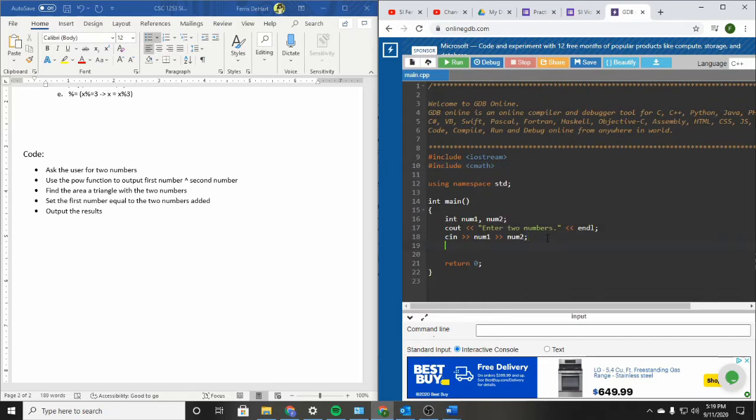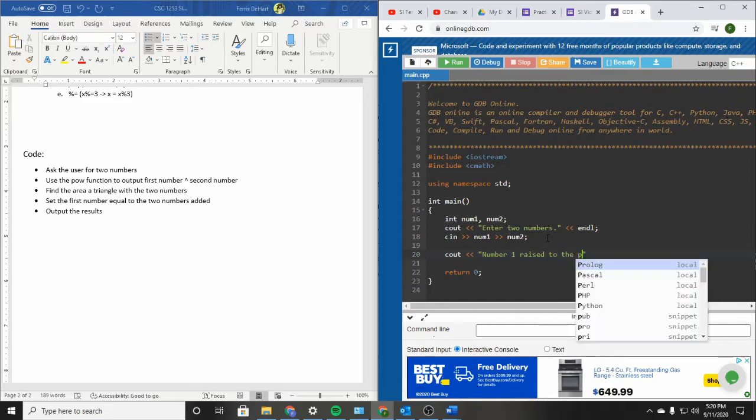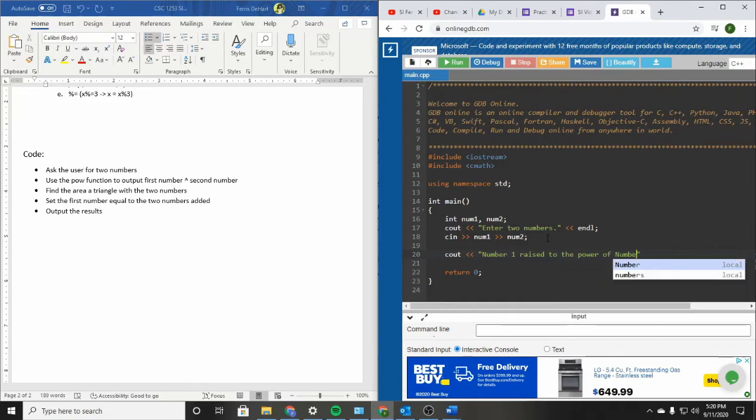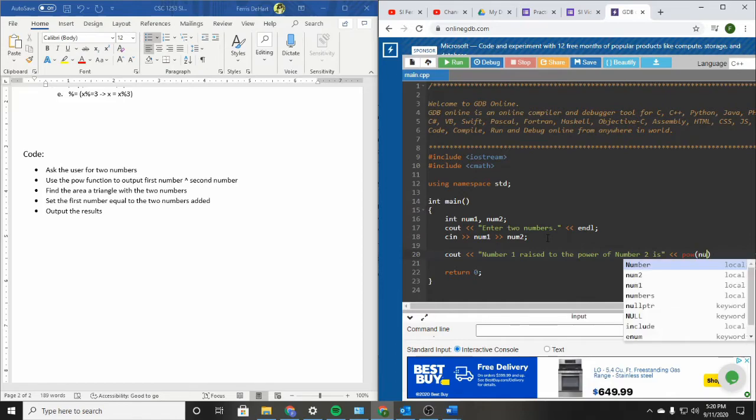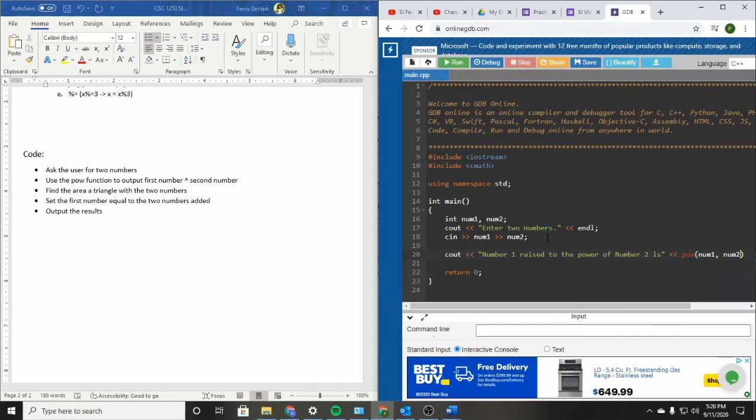Now we can go down and cout number1 raised to the power of number2 is. To avoid creating a new variable and wasting memory, we'll just type pow within our cout statement. If we want to raise the first number to the power of the second number, we have to put the first one first and the second one second.